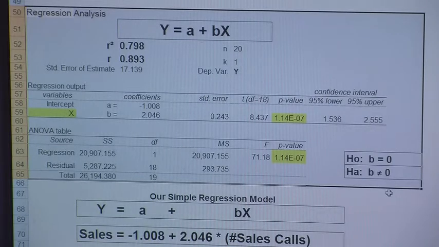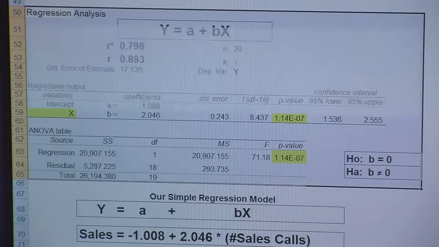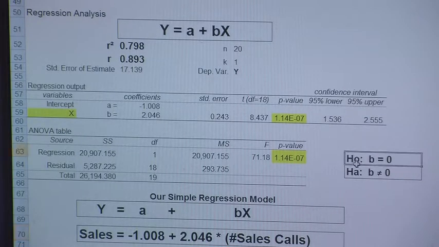But I want to direct your eye to several things that are especially key in terms of working with simple regression output. First, you see here that I write the hypotheses as b equals 0 for the null hypothesis, and b does not equal 0 for the alternative hypothesis. Now, if you go, well, wait a minute, what's b? Let me remind you of the basic regression model here. Y equals a plus b times x, and b is either the slope of the regression line, or we would say that b is the amount of change in y that we would predict for every 1 unit change in x.